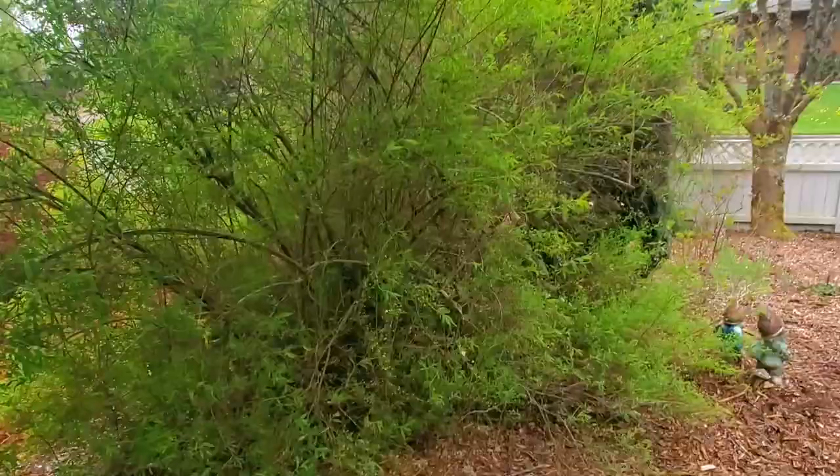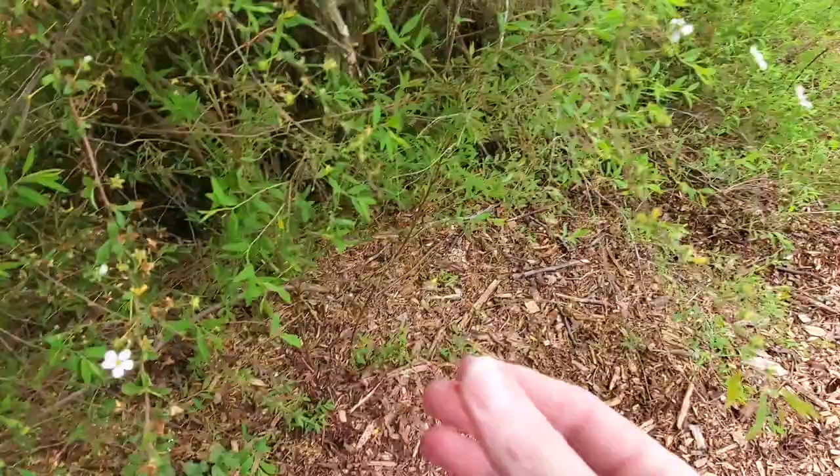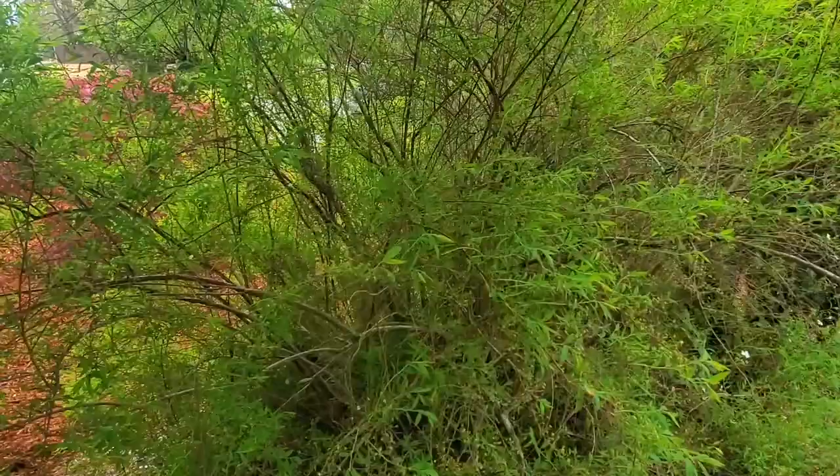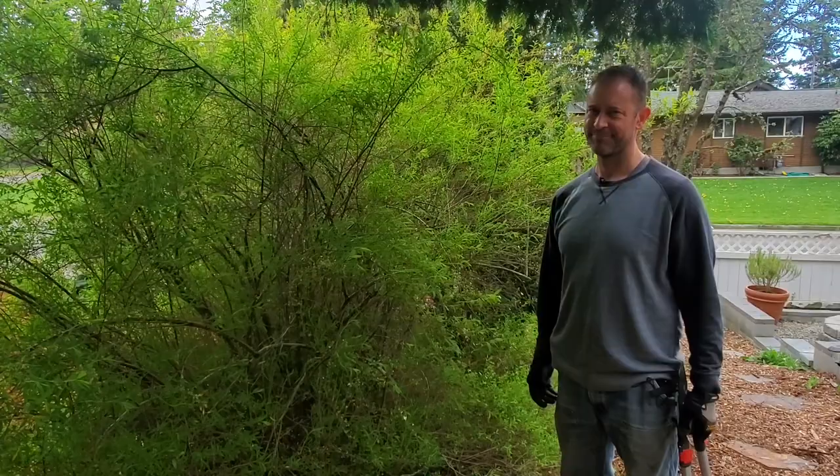Now we're on our side of the property and it's still very beautiful, very full and lush. It just finished flowering — it has these beautiful little white, tiny delicate flowers all over it. Those are the remnants of the flowering. This plant usually flowers first, then after it's just about done flowering, it'll leaf out with these larger leaves, and you can see what it looks like right now.